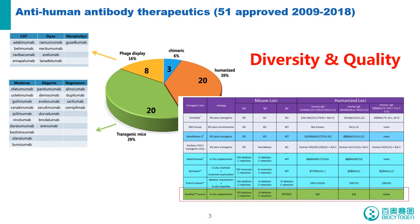In the last several years, Biocytogen developed new mouse models called RMAP. This mouse is a second generation antibody humanized mouse model. So they also replace the variable region but retain the constant region. But it's different from others. This is the only available mouse model that has a complete variable region of the human kappa chain locus and the heavy chain locus.